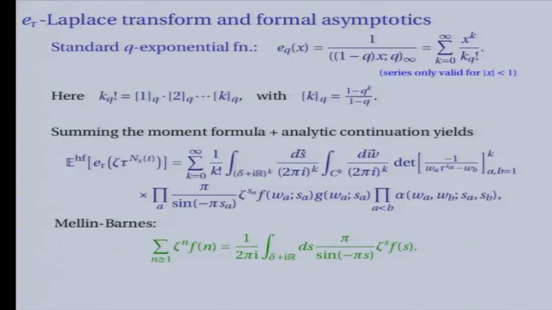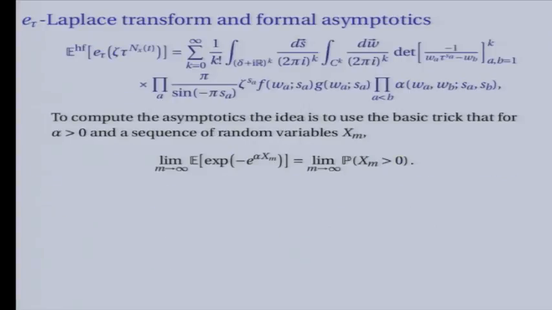The point of this is that this generating function here determines the distribution. So this is already a formula for the distribution of the half-flat case. And there's a way to take a limit using this trick. So this is just a basic identity. If I compute this limit for a certain random variable, it's the same as computing that limit.